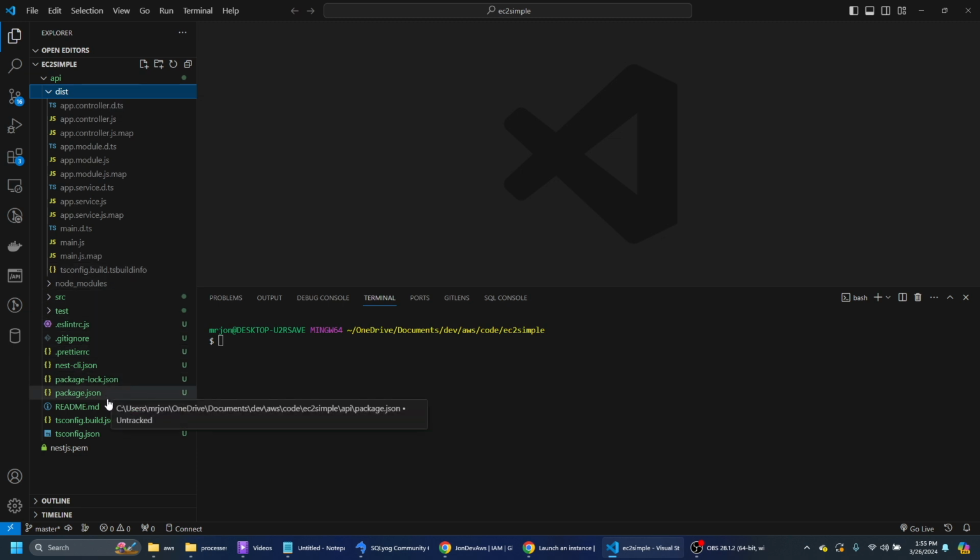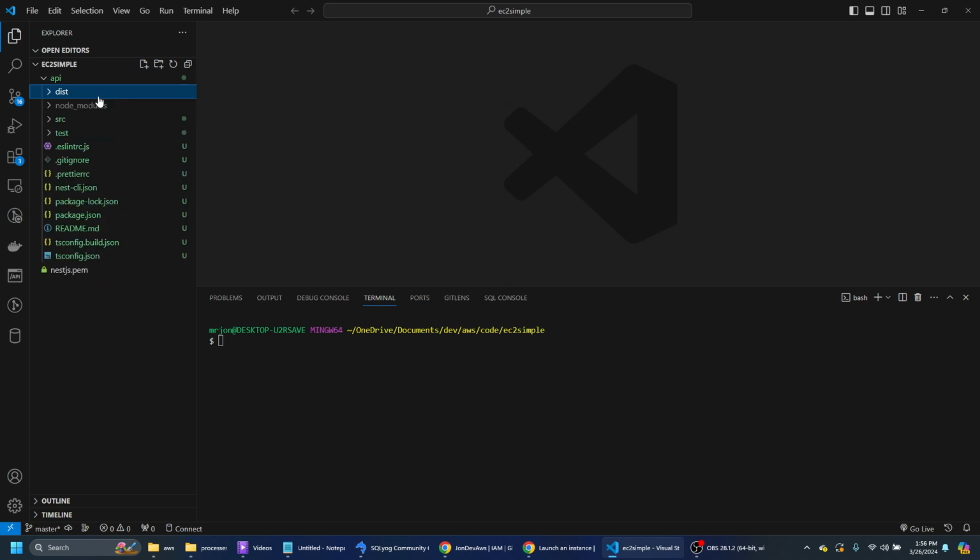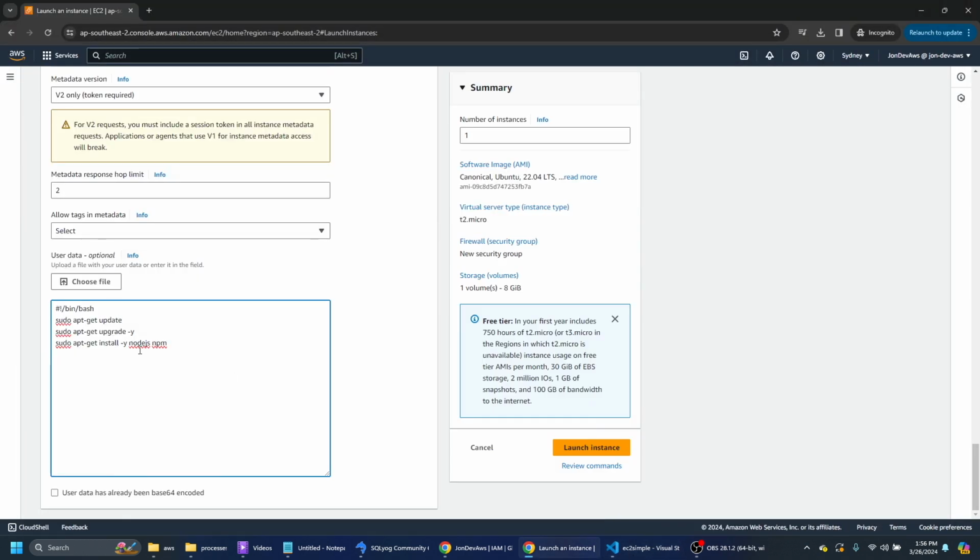So you could change your build script to move the package.json file into the dist, but you need that to run npm install. So we definitely need npm, so we have all the packages that we've used in our application. And then we need Node.js, of course, so we can run node main.js. So we'll go ahead and install those.